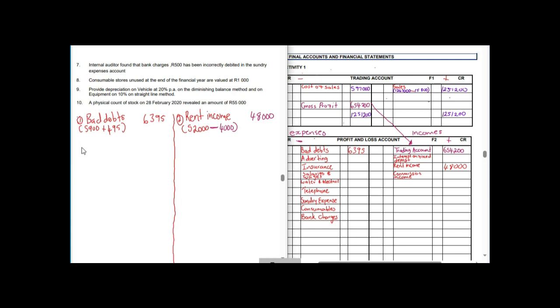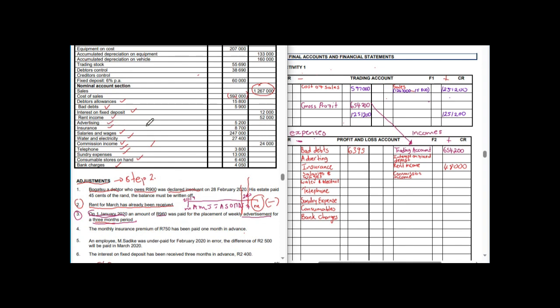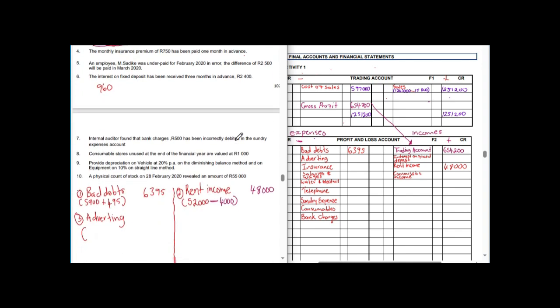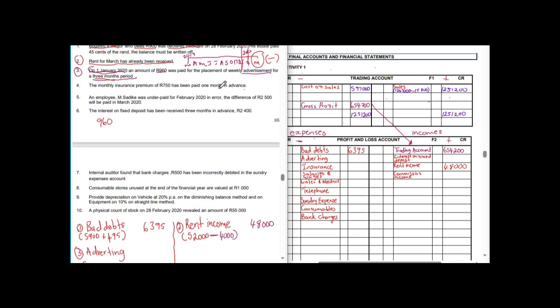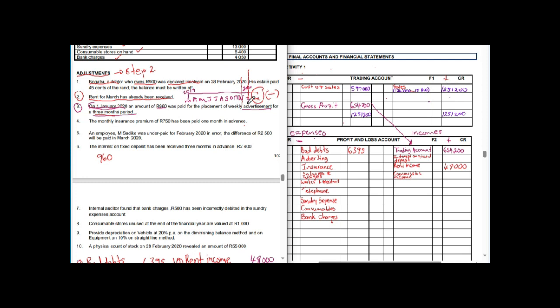And then transaction number 3, we have advertising. The opening balance from our first step, which is the pre-adjustment trial balance, advertising is given as 5,200. And then we are going to record our 5,200, and now we can show our sign, the negative sign, that anything that is beyond our financial year needs to be subtracted.